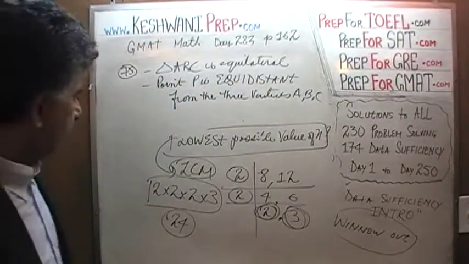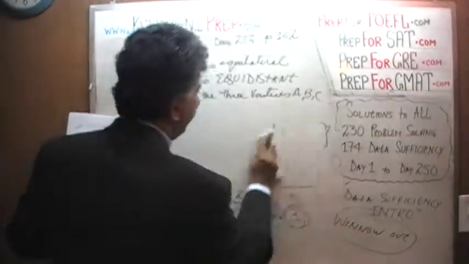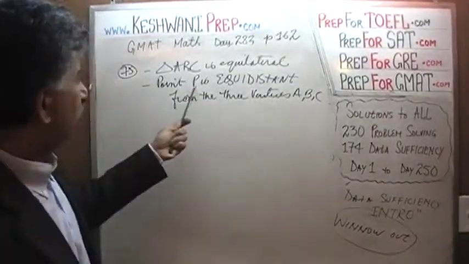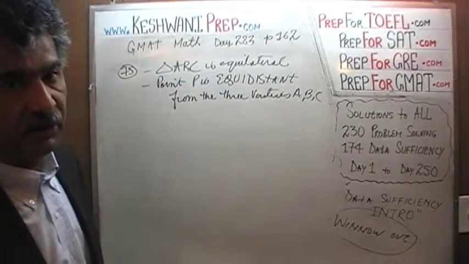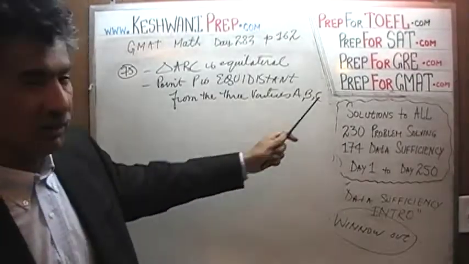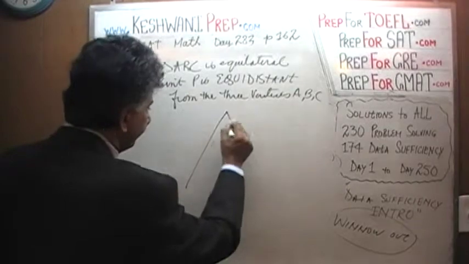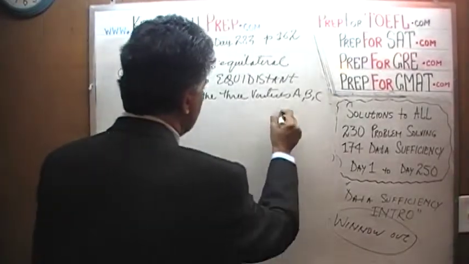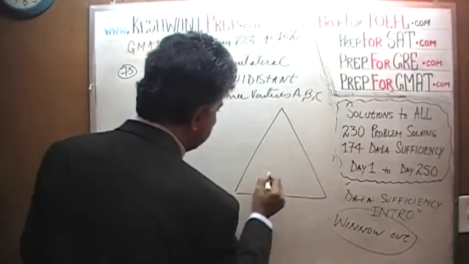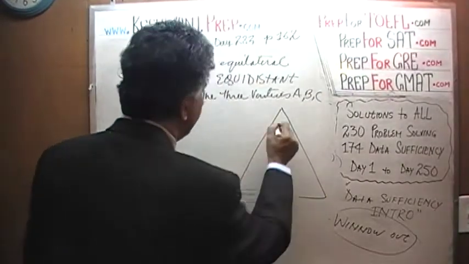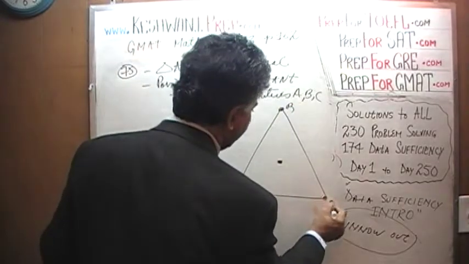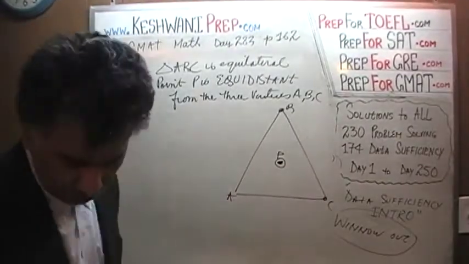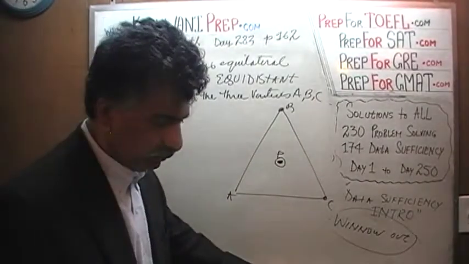Let's draw the triangle, shall we? We're going to do an equilateral triangle such that the point P sits right in the middle of the triangle, equidistant from these three vertices. Let's do it on the side here so I have room to work. Right here is my point. Let's call the vertices A, B, and C. That is just point P. Alright, so far so good.